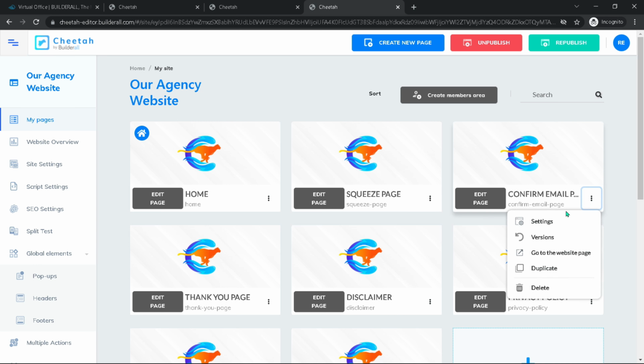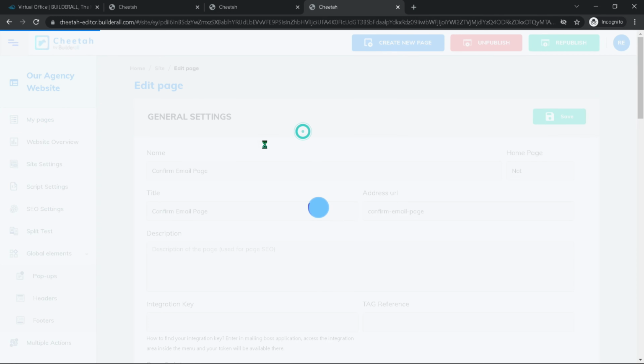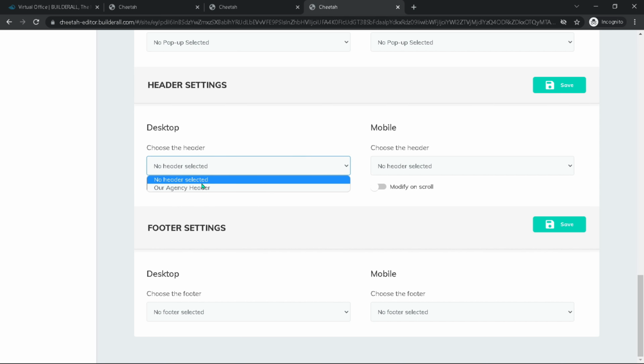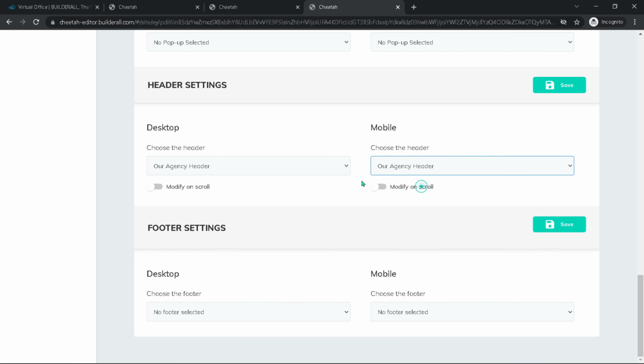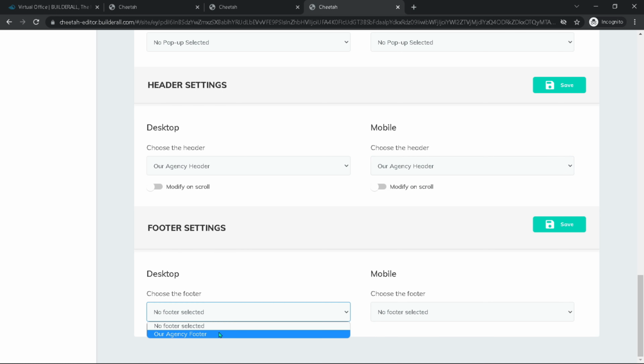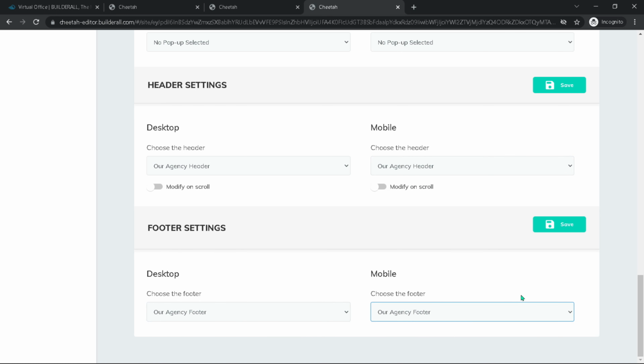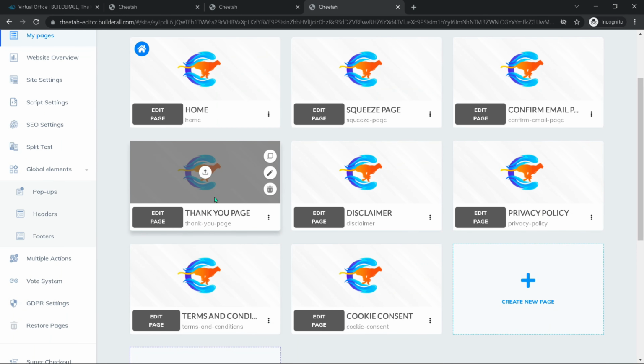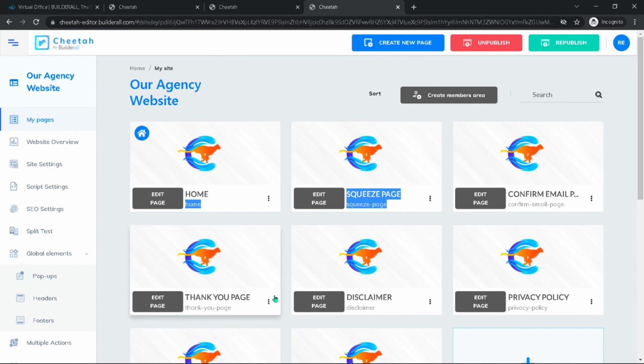But I don't want to show the header simply because that might then stray people away from the funnel, and I want them to stay in the funnel and follow the funnel. So I don't want to give them any chances to go to any other pages unnecessarily, except for the pages that I have to provide a chance to see, which is the privacy policies and disclaimers and this. I'm gonna do the same for this one.